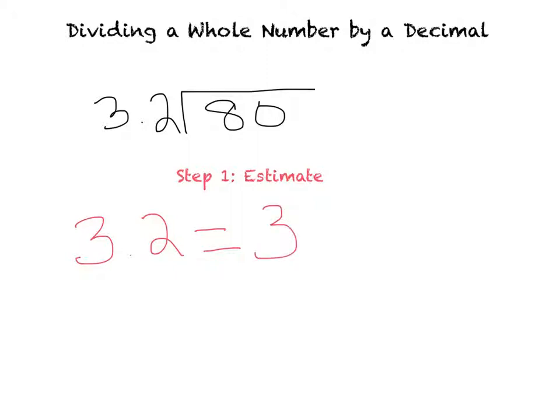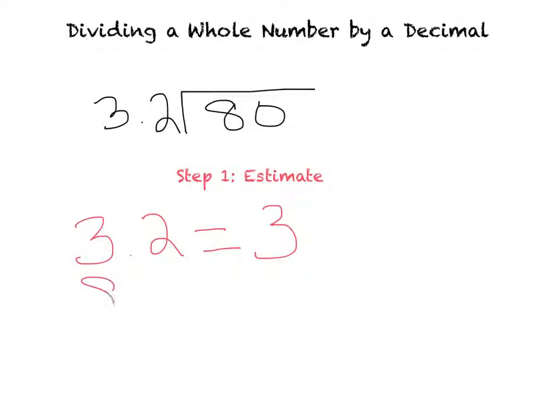Think of this as money if it's confusing. If you had $3.20 and somebody said, about how much money do you have in your pocket? You can say, well, I have about $3 in my pocket. You wouldn't say, I have $3.20 in your pocket. It doesn't make sense. Now let's go ahead and round this number.